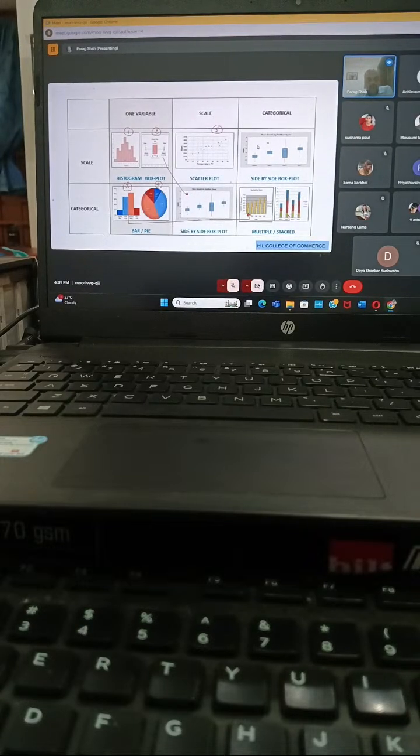Then weight, it is continuous. So Jamovi calls the numeric variable continuous. As I said, software to software it changes. Some may call it numeric, some may call it scale, some may call it continuous. All are the same. Okay, this is weight. You can see height is also ordinal. Age is also continuous.